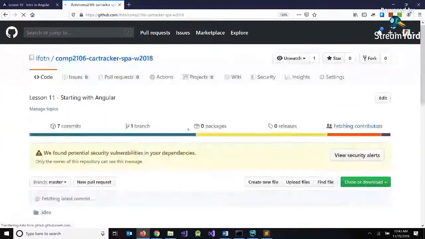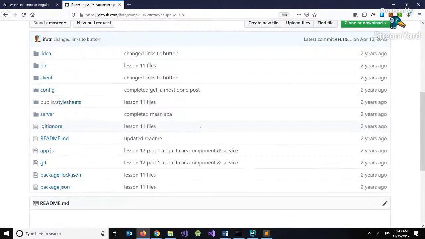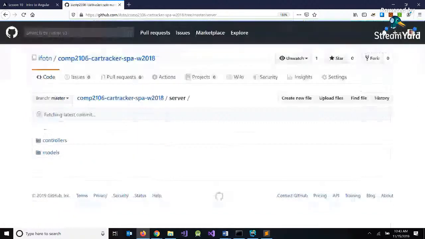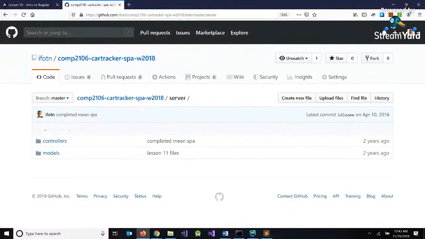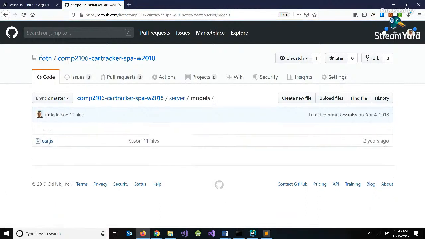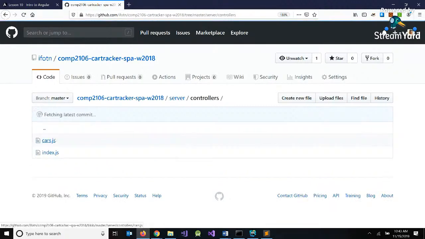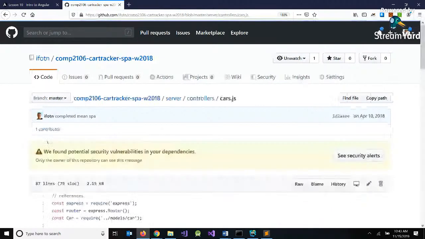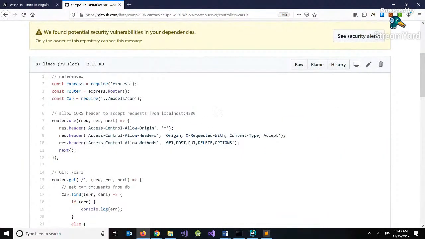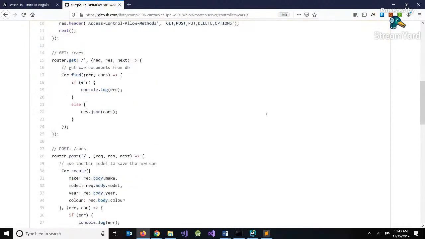So here's what the structure is going to look like. We're still going to use the Express generator to build our Node shell. And then it gets broken into two separate components. So our server, this is our MVC backend. We still have our models. The models are going to be unchanged. But if you look at our controller, so in this case, we did cars. This is from last year. So here are our controller methods.